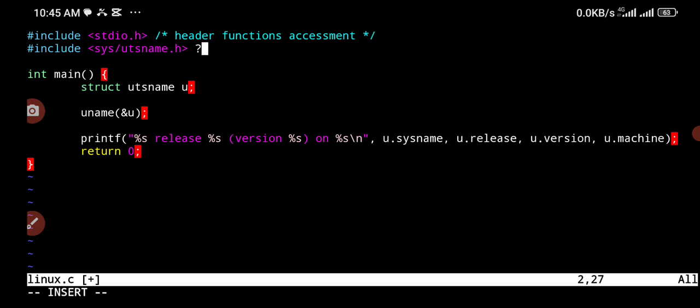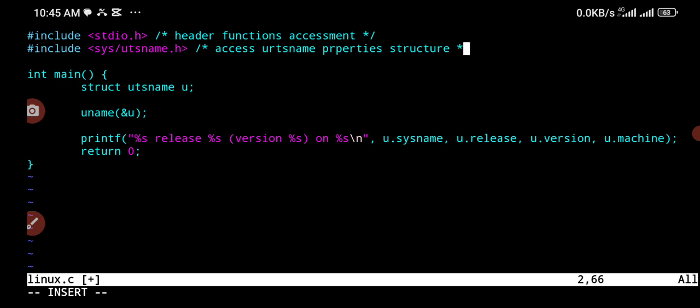I will do /* access utsname properties structure */, and that is it. I also like to comment this one so that you guys understand what each and every line of this code is doing. So I also comment this one.